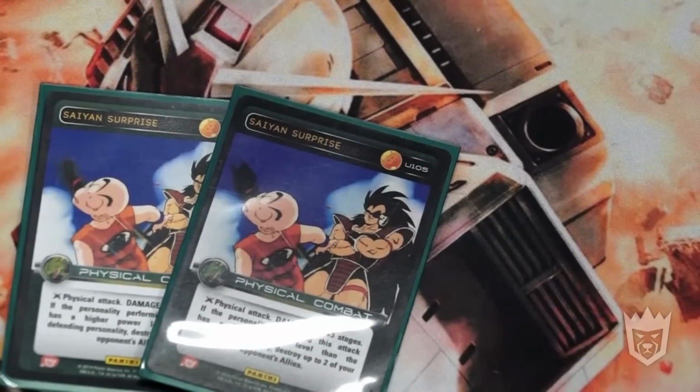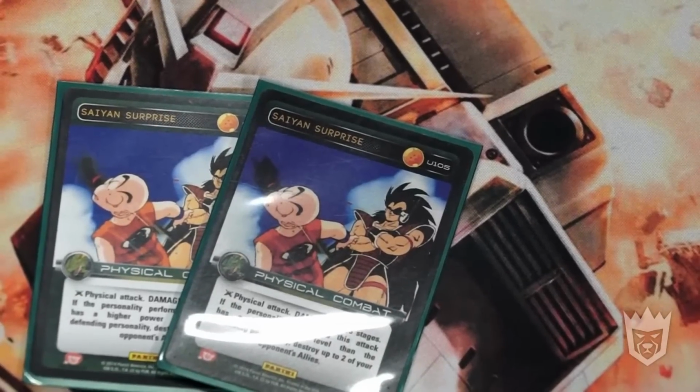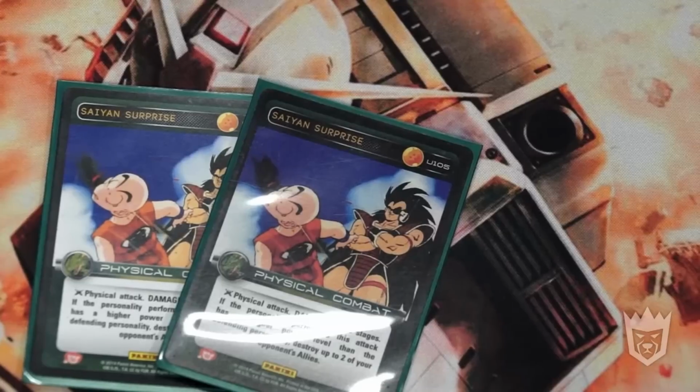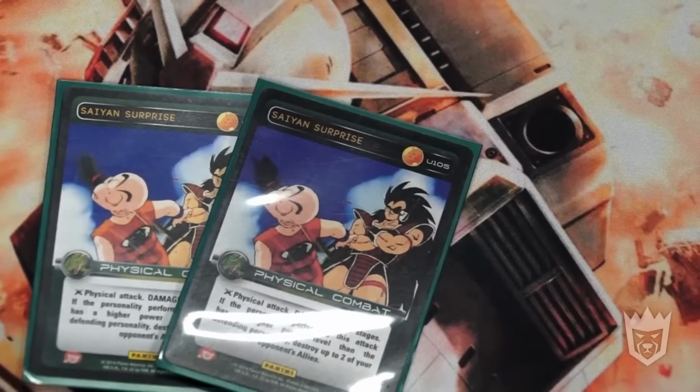Two Saiyan Surprise. I pretty much main this deck for the second effect, but it does damage at plus 3 stages. If my power level is higher than my opponent's, destroy up to 2 allies. I hate that card. Oh, Ginyu, you have Goldo and Jace on the field? And some others, because you're never just going to have those for the most part. Okay, get rid of Goldo and get rid of Jace, or Raccoon, or the blue one.